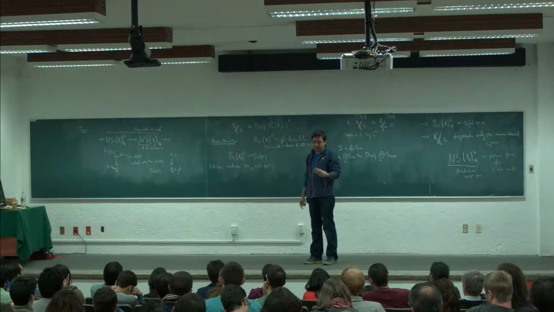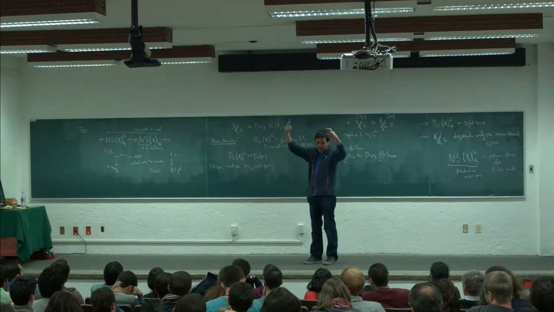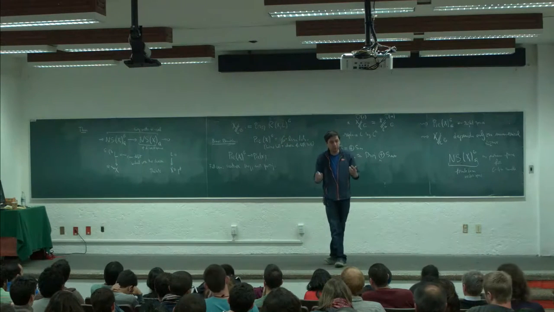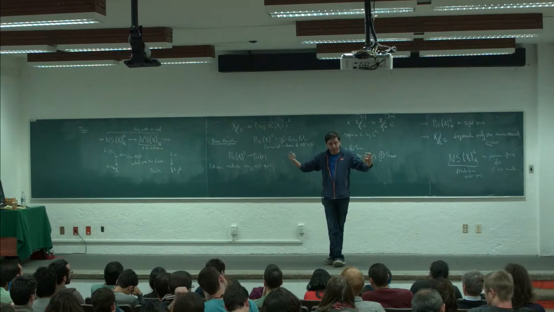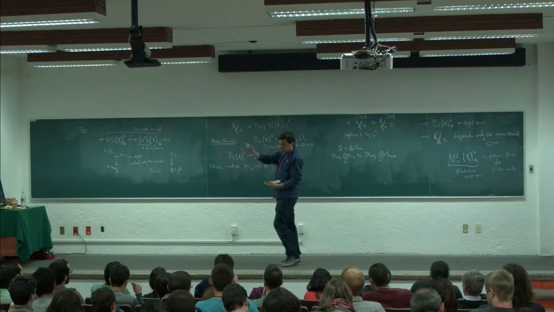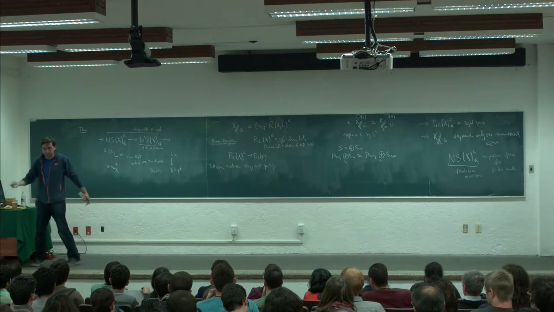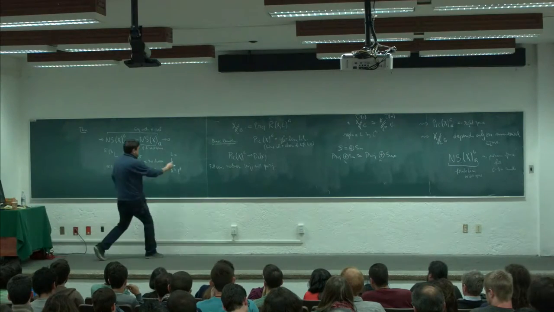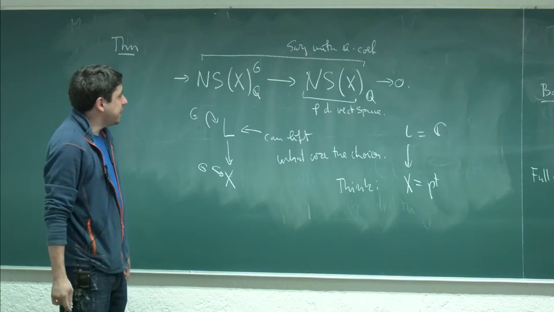The part of having a lift has to do with something global, like the projectivity, gluing of affines and so on. But now that I have a lift, I don't care about that anymore. I can even think about the most stupid situation. I have a point and a line bundle over the point. What is that? The total space of a line bundle over a point is just C.